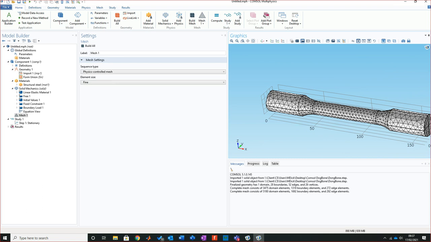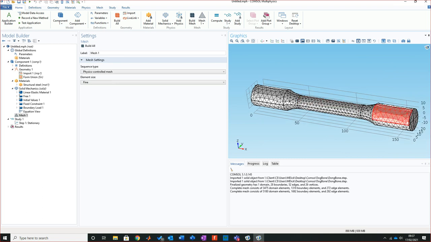But I still know that that's not quite right, because I know if I run this through the analysis now, it's going to come back with a result that's going to look a bit shoddy, and I want to get that right. So if you look to the right, I've got sequence controlled by physics controlled mesh. What I'd like to do is control this a little further, so I'm going to drop that and go to user controlled mesh.